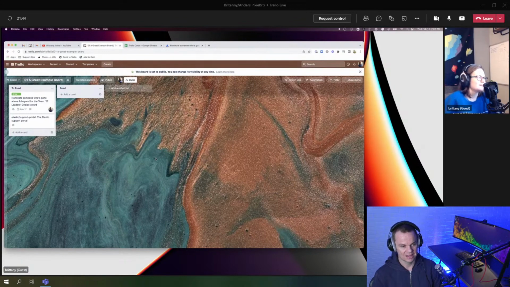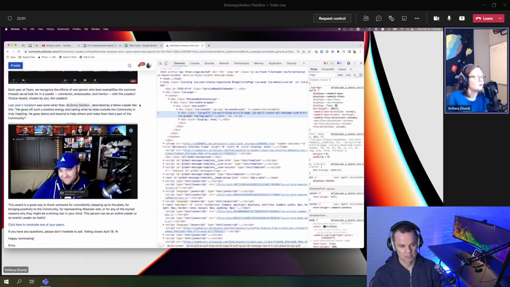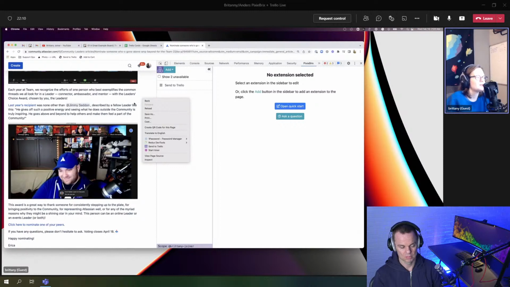And this flow here, where you send a card to Trello with PixieBrix, how hard is that to build? It's very easy to build. I'll walk you all through it exactly, but it is extremely easy to build. It's just a couple steps. Whenever you're using PixieBrix, you access it entirely through your Chrome menu here. You basically just right click on a page and click inspect, and I'll walk you through real quick what it looks like, and then show you how I've set it up.